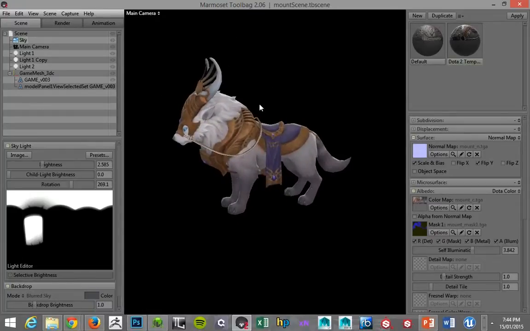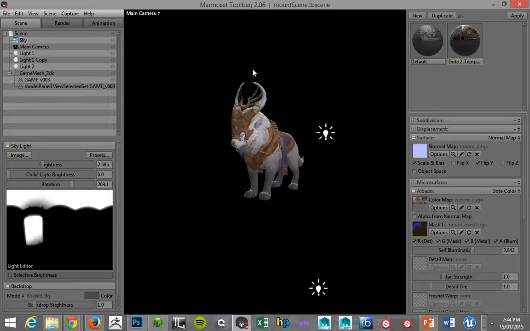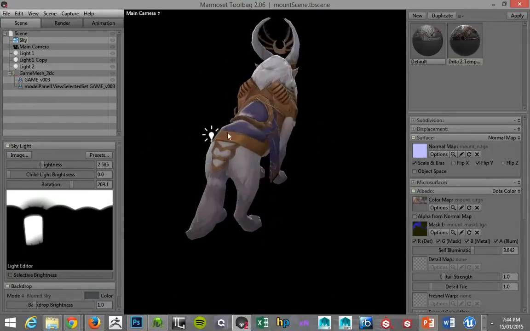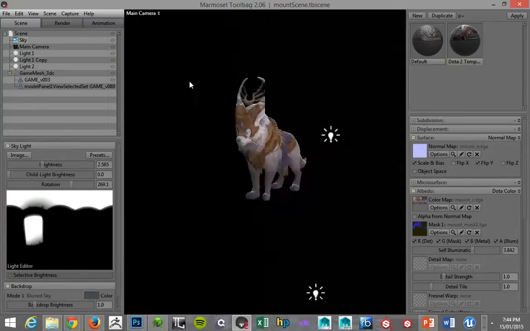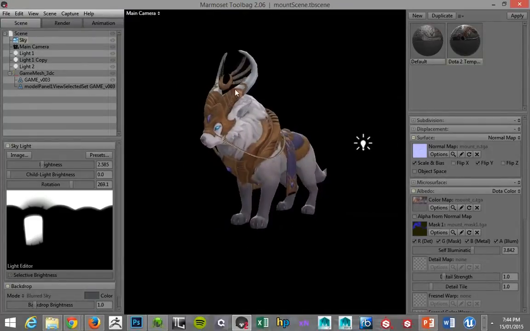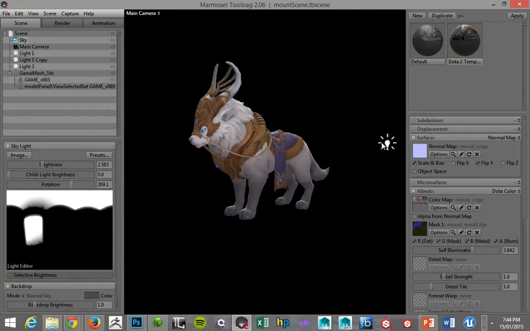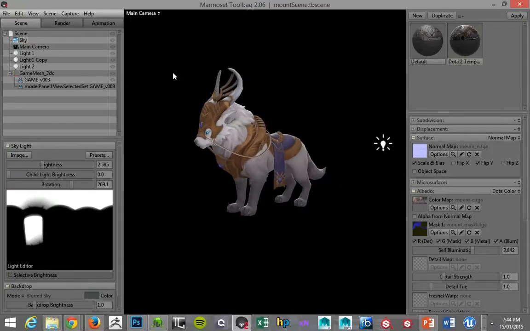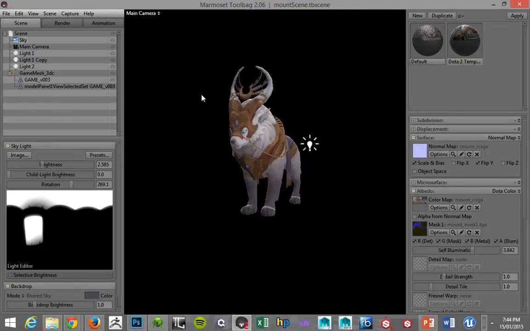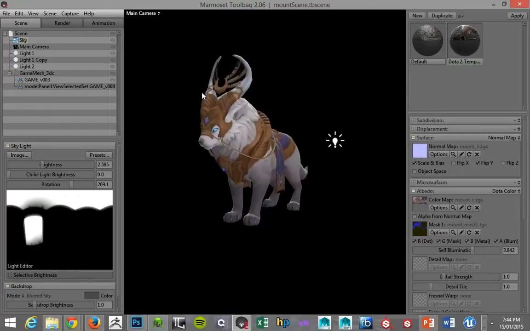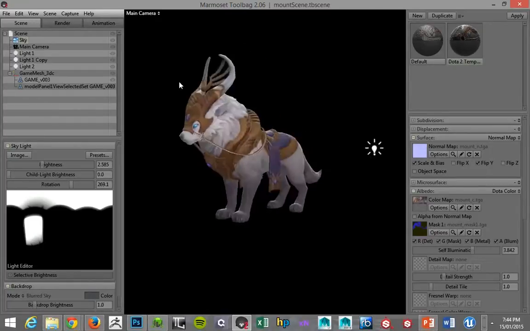Yeah, and then once you've got a pose, you can bring it into Marmoset and light it properly and take some pretty screenshots, and you're good to go. It's a lot more complex than that, but obviously getting the right lighting, getting that to fit with the background, or if you're going to overlay it on a background in Photoshop, you have to go through that process. Lighting's probably the biggest hurdle, and getting a nice pose that reads well and looks good.